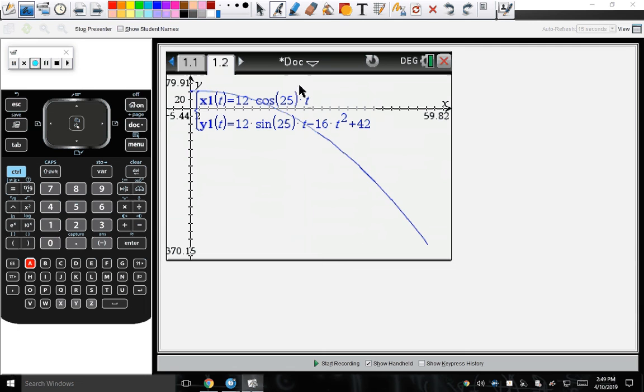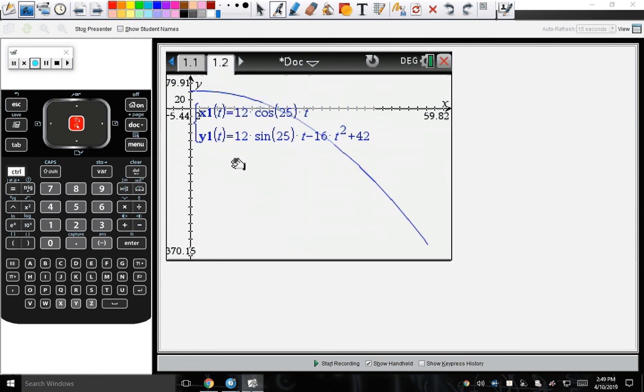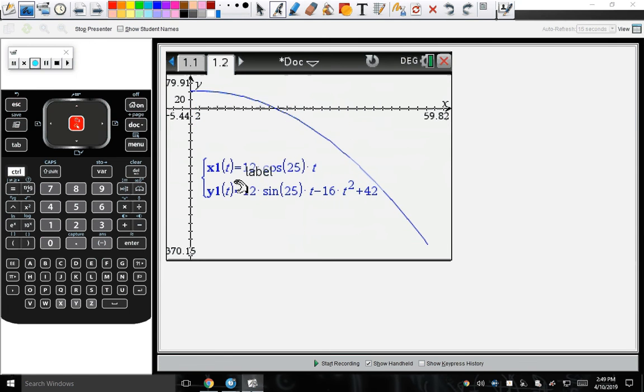If you have OCD like me and you wanted to move this around, you could soft mouse on top of it and you see the hand open, and then just press it and hold until it closes, and then you can let go and soft mouse it off to the side if you wanted to, and then press the button to release it. Alright, now the reason why I showed you this, guys, is because I want you to determine what is a good window that you want to create on your calculator. And this is the window that I would suggest. Personally, I would look for this kind of window.